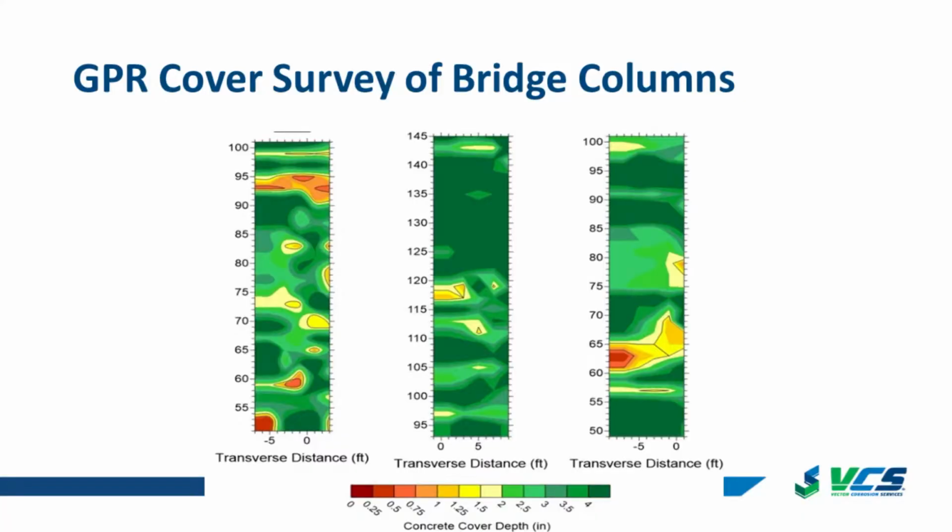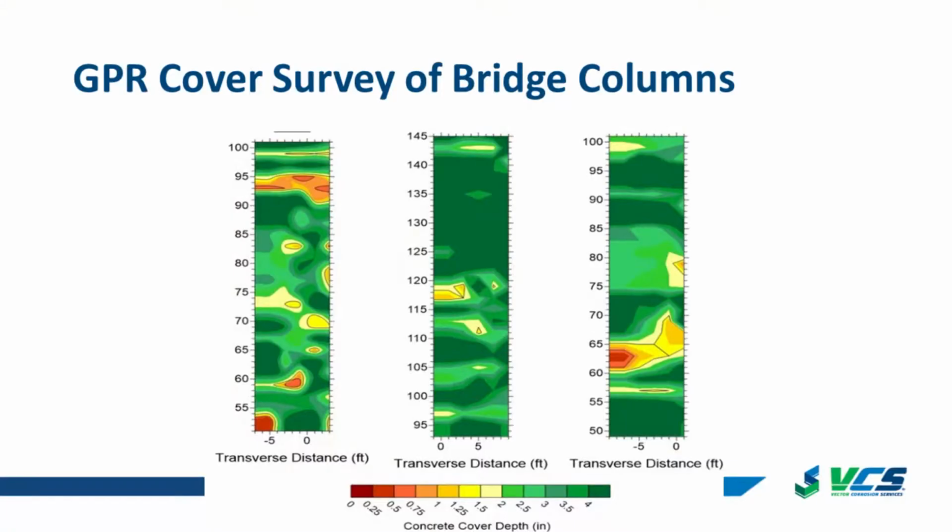Did they have to do complete total repair of the substructure? Absolutely not. They just really needed to repair these localized areas. So by doing the GPR survey, we can identify where their corrosion activity is going to be and how much area needs to be repaired in the next few years to mitigate this low cover corrosion issue because of carbonation. And this helps better refine their quantities and know the service life of this. So we don't have to do work to most of the column area. We just have to focus on the low cover areas. And so we can better refine that information.